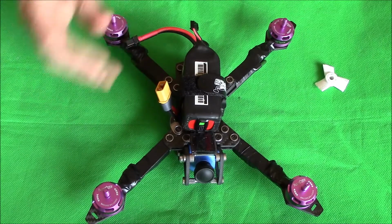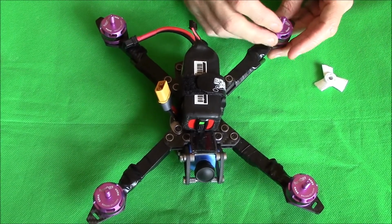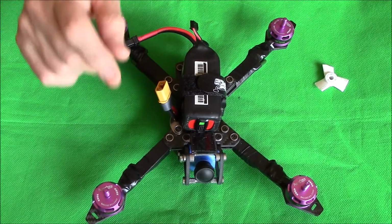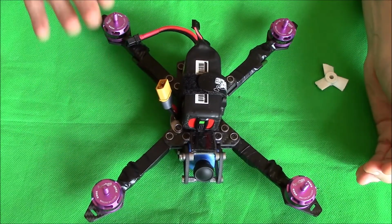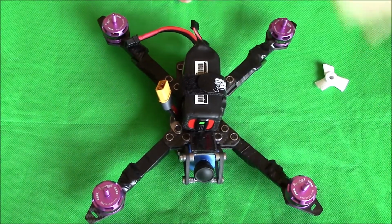So when you spun it up, if you tried to spin motor 1, this one would spin instead of that one. So that's what the actual software commands that we've just done in BETTERFLIGHT do. It puts everything back where it's supposed to be. This is number 1, that's number 2, that's number 3 and that's number 4.